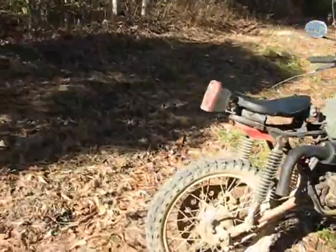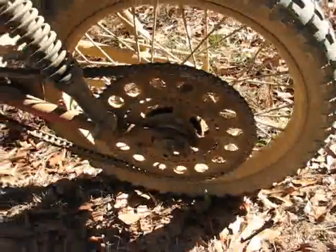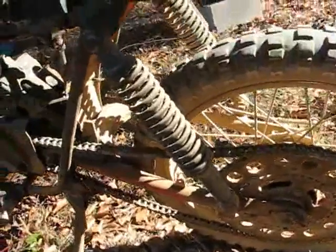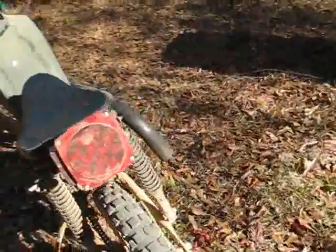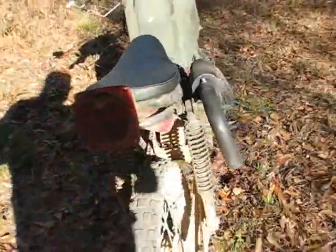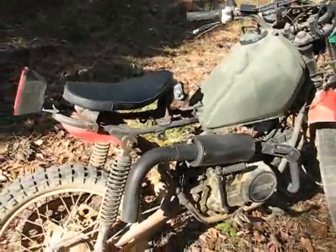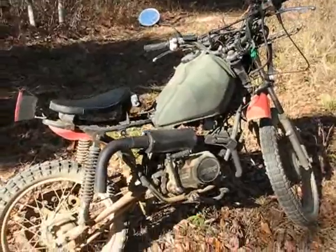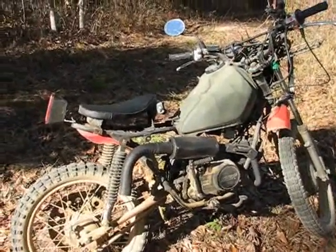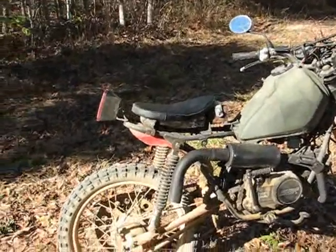So I'm going to put it back on the small sprocket for primarily road use. So I'll be able to do some off-road, but nothing super heavy. But I've been working on it the past few days, and one week ago today I took a pretty serious, fairly long-range off-road trip, bouncing over the rocks and so on.